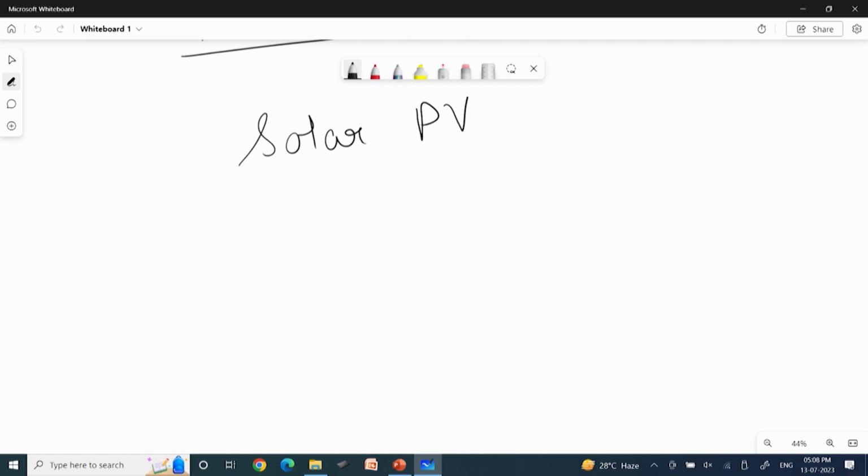This solar PV would be producing electricity for an electrolyzer, which I am assuming to be a PEM electrolyzer. There are many different kinds of electrolysis technologies available. The most used and the most established are the alkaline electrolyzers that have been used in the past. But we are choosing a technology that is proposed to come up quite nicely in the future, which is the polymer electrolyte membrane electrolysis, and this is the technology that we have chosen in this case.